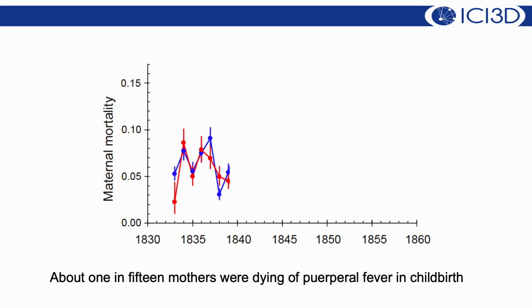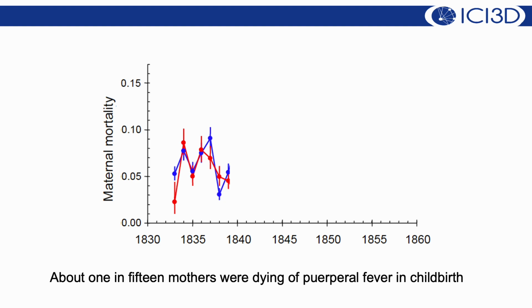Now, you don't have to know too much about the modern world to know that that would be completely unacceptable anywhere in the world, but particularly in a place like Austria and in Western Europe. And yet in those days it was regarded as almost the way things were. People thought, well, childbirth is a very dangerous time for the baby and also for the mother. So people die, that's it. So what it basically is saying is that 1 in 15 mothers were dying of puerperal fever in childbirth.